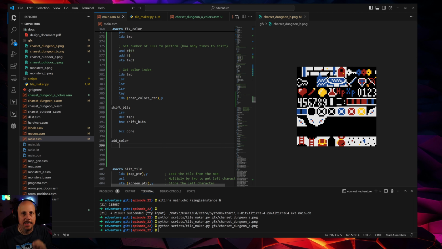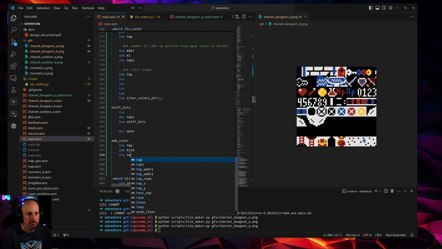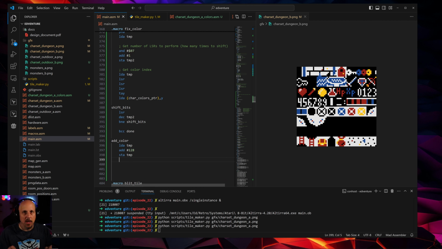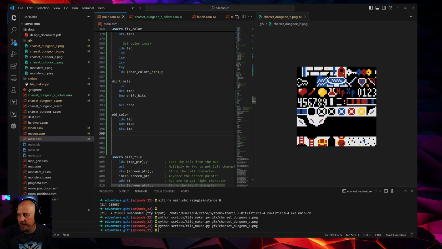If the carry flag is set to a 1, if it's carry set, then we're going to add the color. If the carry is clear, we are not going to. So that's where this is. We're going to load in temp. This is our character, right? We're going to add 128, which we've been talking about, and store it back into temp. That's all it really does. So we've added the color, and now we're going to say done.